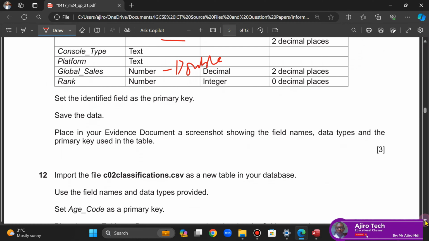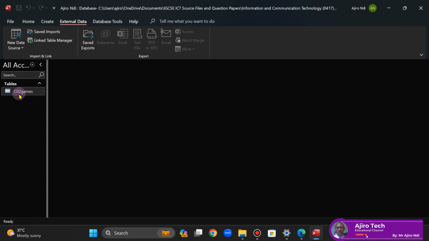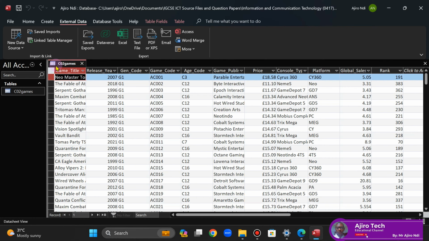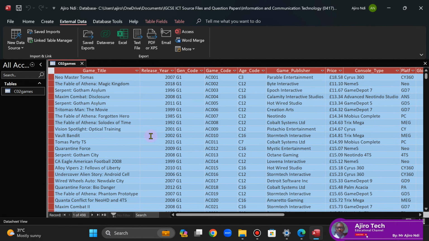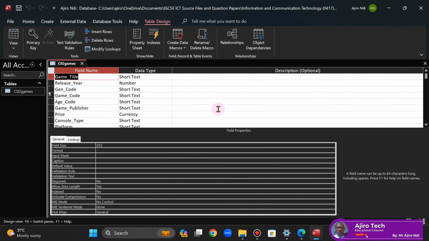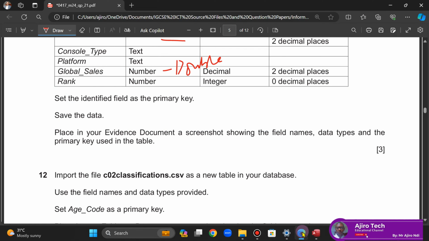Save the data. So we can just quickly check, open it, select both the fields and records, double click on it so everything is properly seen, then save. Okay, so now this view right here is called a datasheet view. So I'm going to switch to what? The design view, so we can just modify some things real quick.